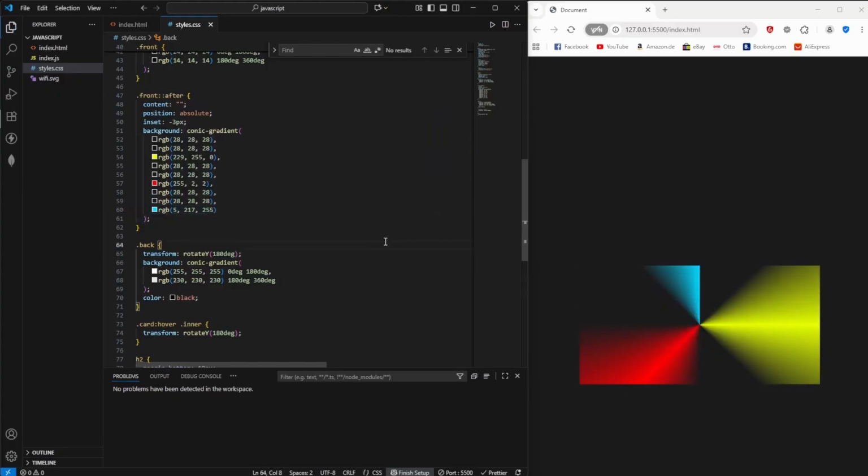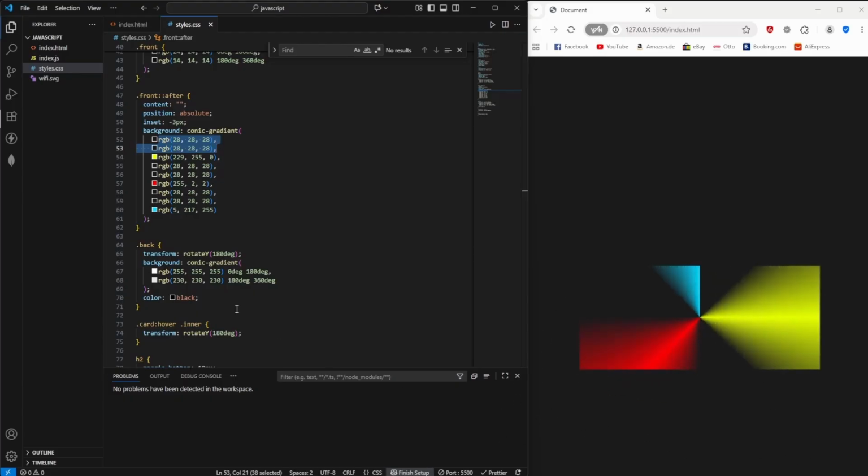And what this basically does, it just says, okay, create a gradient that has two parts of the regular background color, as you can see. Then one part of yellow, two parts of the regular background color, one part of red, two parts of the regular background color, and one part of blue. And by doing so, it really looks like the colors are basically fading into the background.